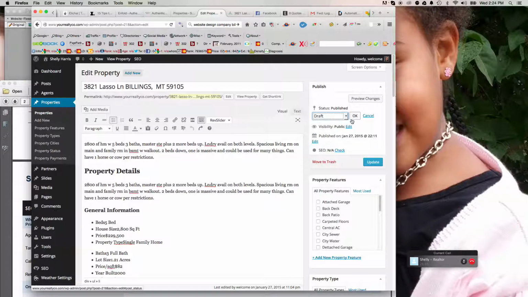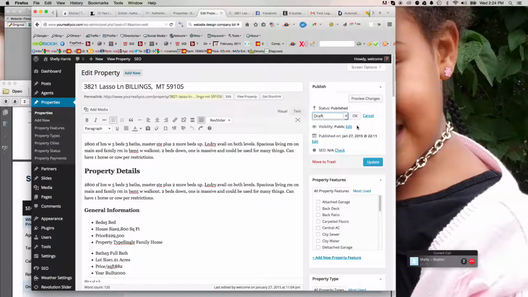Okay, and what this does is it doesn't delete what you've already created, it just archives it and takes it off the site. So at any point, if it's back on the market, I can just go in there and publish it. Exactly. If you get a property that you need to sell, you can put everything up and wait till you're ready to publish it, or take it off, vice versa. So, okay, that's what that is.